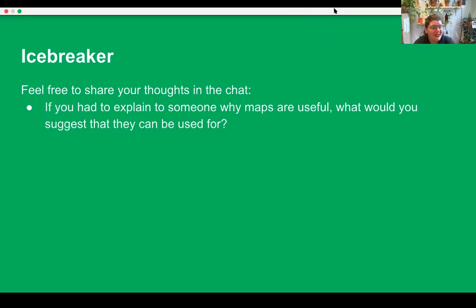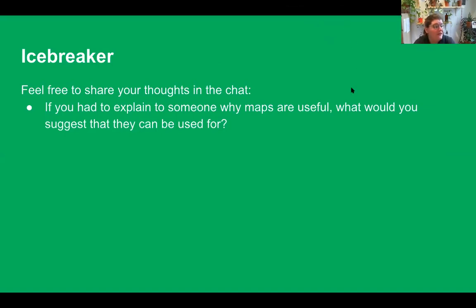Okay, so we have some answers coming in the chat. We have navigation, visualizing history, visual representations of an environment, a visual guide. Ooh, these answers are wonderful. To get to a place. Understanding history, geographical context, finding your way in an unfamiliar place. You guys are coming through with amazing responses. Navigation, location, perfect. Yes, all of your answers are correct and wonderful.